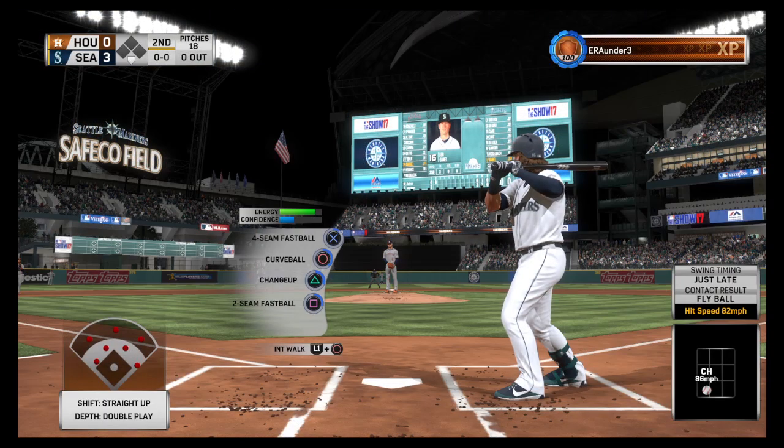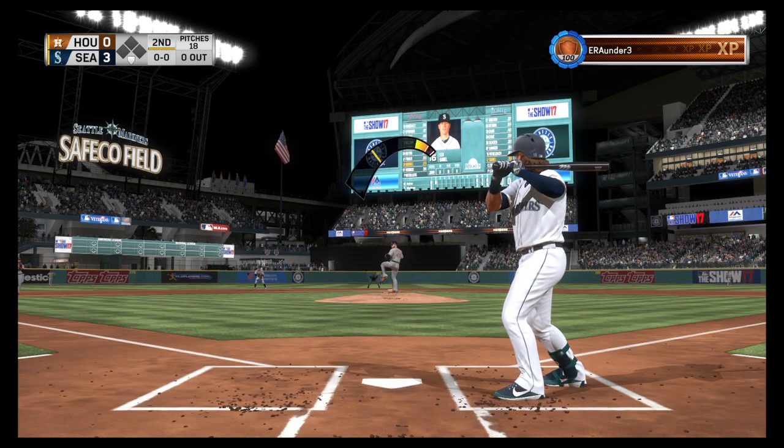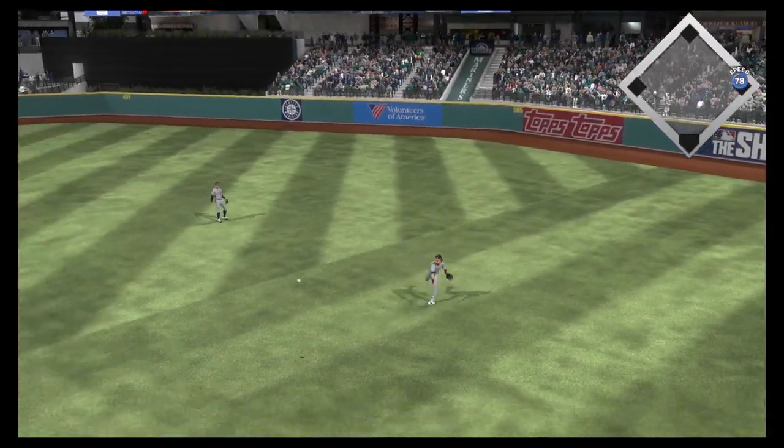Stepping up to the plate, Ben Gamel. He'll be leading it off for the Mariners against Lance McCullers. Left fielder, Ben Gamel. Hit hard on the ground to second. And that finds its way through for a base hit.